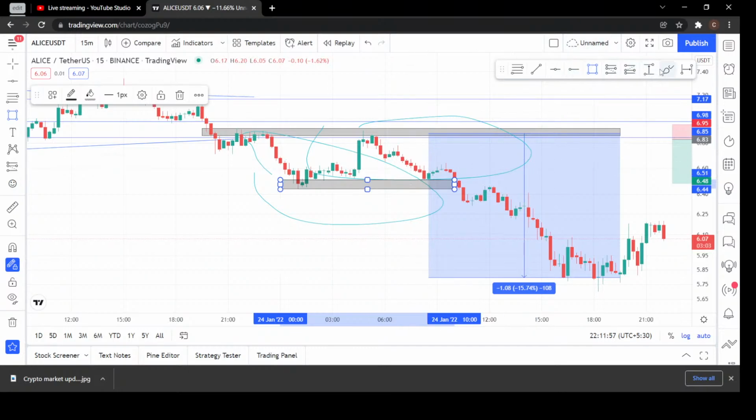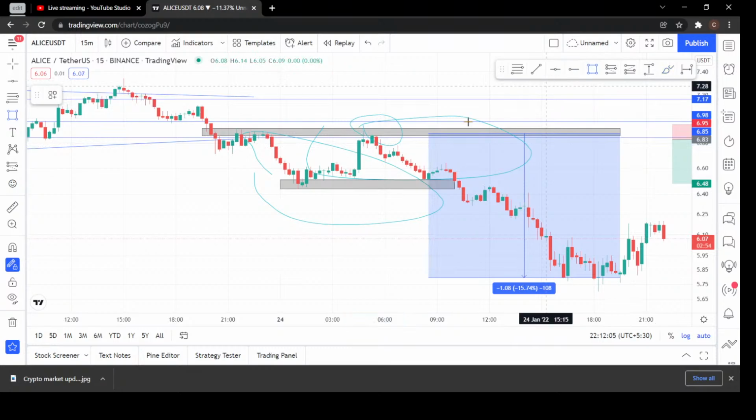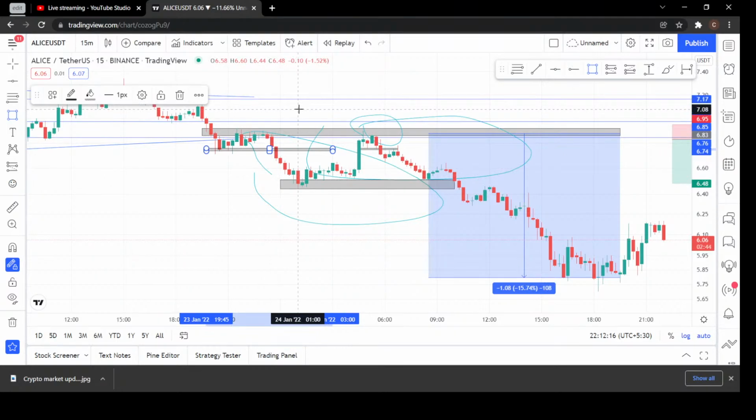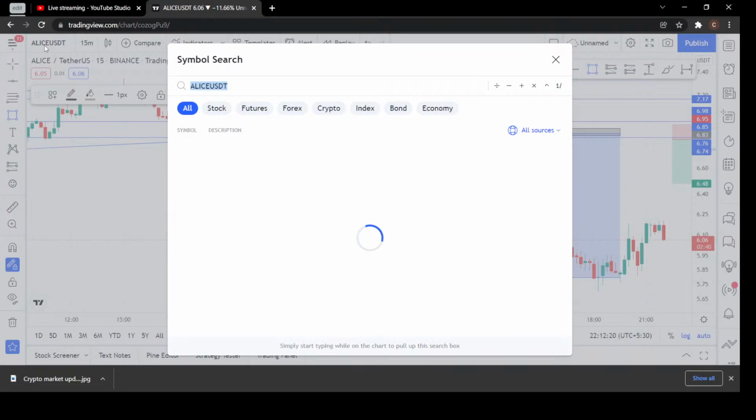Let's say you wanted to short Alice here, you won't be able to. Instead, what you will end up doing is longing it here. Why? Because you think, Alice just broke this support here, it is retesting here, let's long it. Because you will think there is a support right here, and then you will long. That is what most of us do, and that is where we go wrong. So you have to work with that, and you have to understand what I am doing right here.